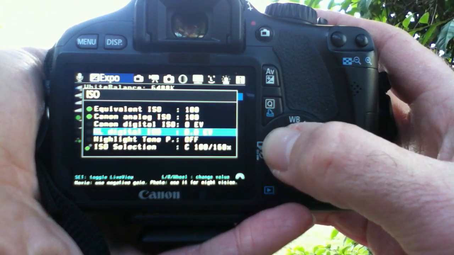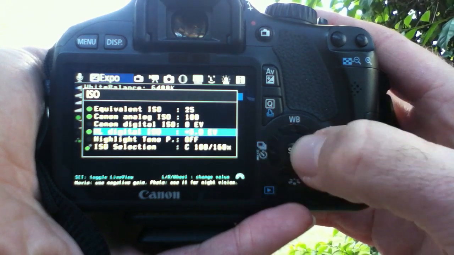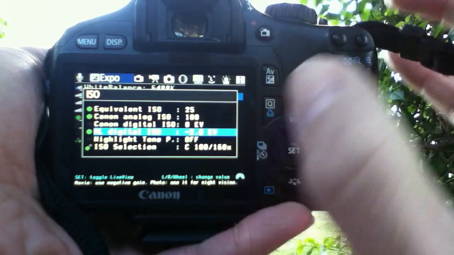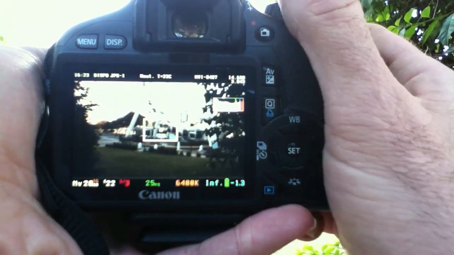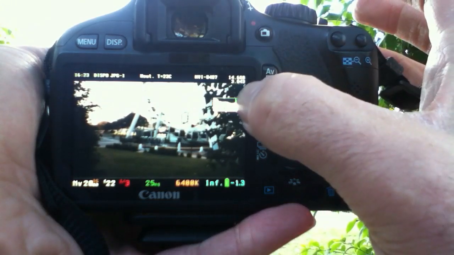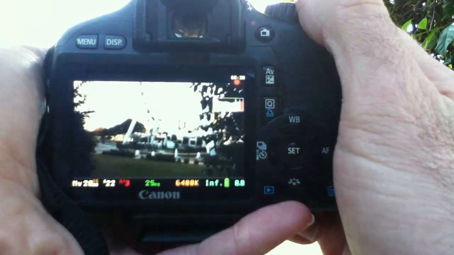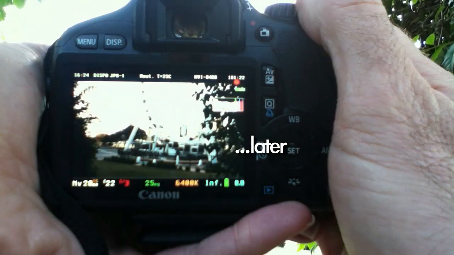Press ISO with the Q button, and we'll go down to the Magic Lantern digital ISO. So we take out some ISO EV values down to -2, which gives us ISO 25 in equivalent terms. Go back out to the live view display, and now you can see on the histogram there is a little bit of red over on the side there, and that turns out pink on the resulting file.